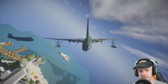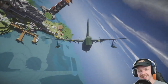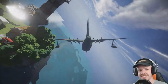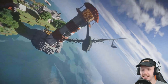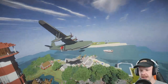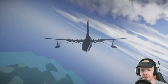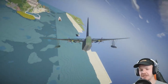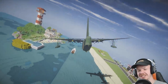Ooh, we're going to crash. Pull up a little bit. That's so cool. The tractor and the barn. Check that out. Around the lighthouse. Steady. Yeah. All right, let's bring her in for a land. Let's come all the way around. We'll land in front of that boat, I think. We want to try and skim the top of that boat. We should be good to turn around now. I love this. In between episodes, if I get bored when I'm not recording, I just come on here and fly planes and look at the world. It's really cool to do.